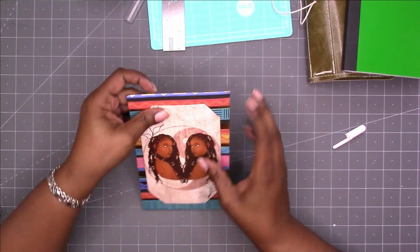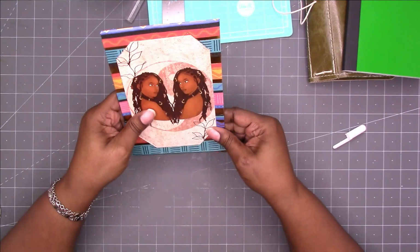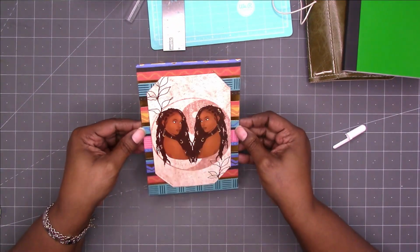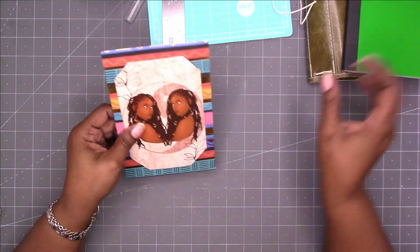Okay. So I might need to cut this one a little bit more, but I think they're okay. And it's kind of straight. So there is that. What do you think? Let me know in the comments what you think.